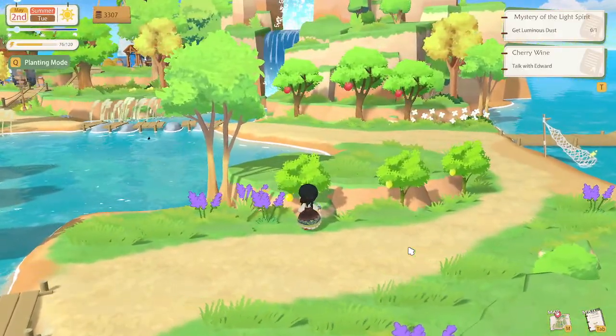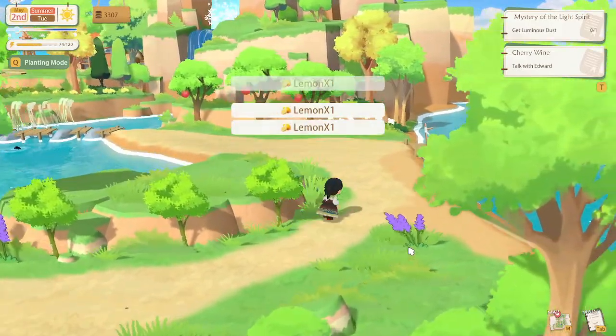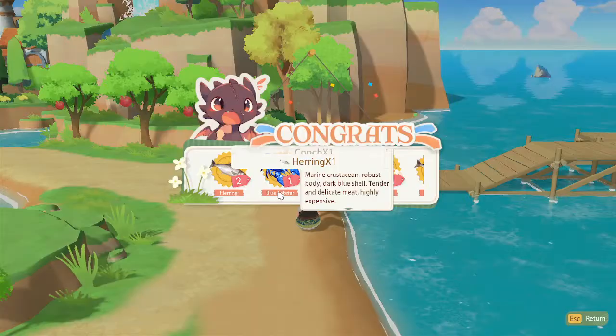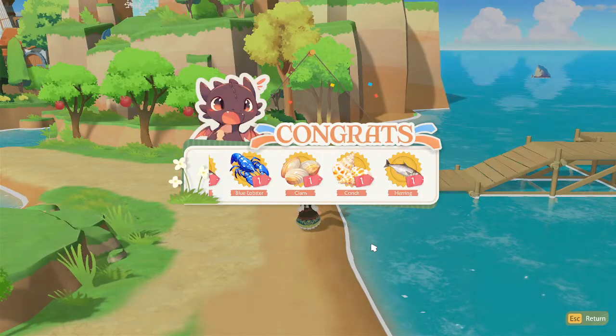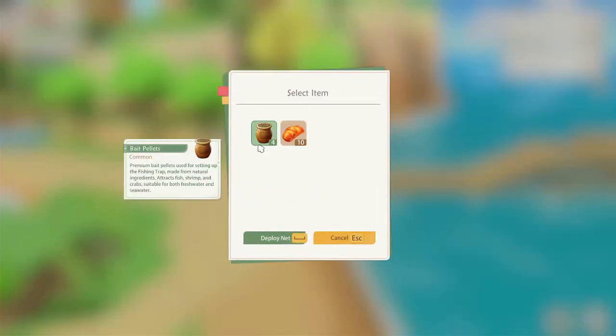So I'm going to take these lemons. And here I get this net. This is also one of the quests. It kind of auto-populates, but when you check it once a day, you get all of these marine things. I like it because it's not just fish, but you get the shelled things. And obviously the blue lobster, which I think is considered rare.